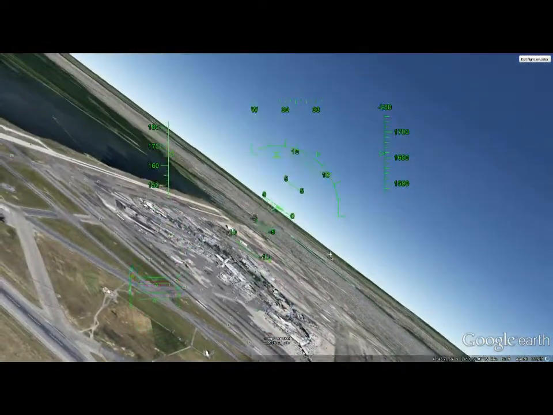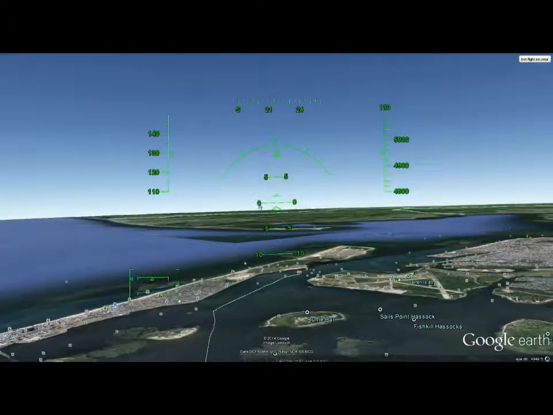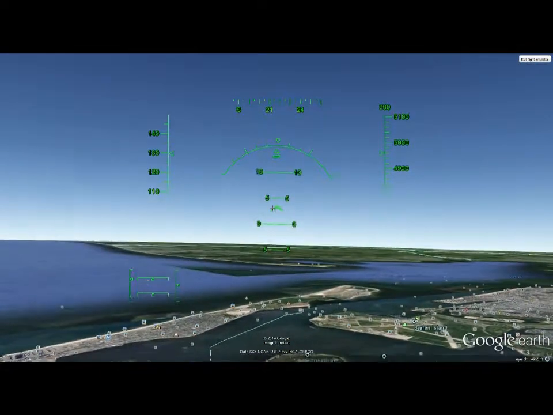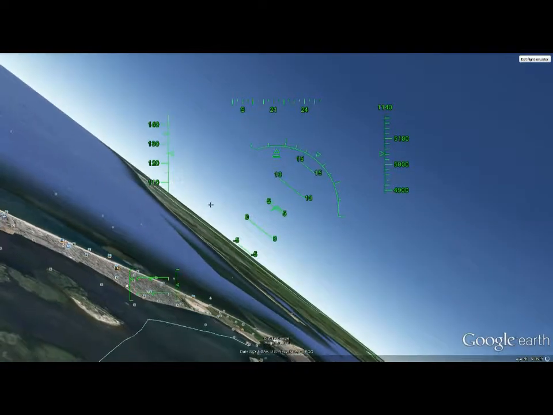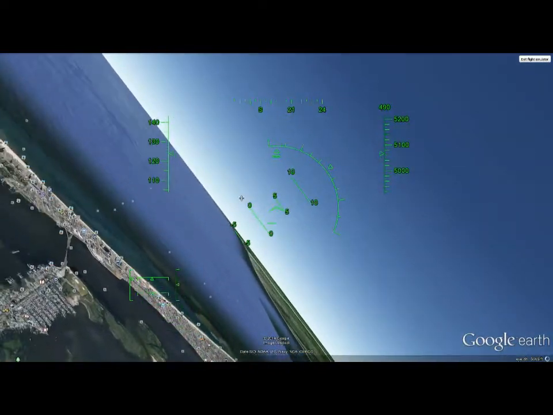I'm just being bad. Sorry, folks. I had some technical difficulties. Anyways, let's get back to that turning. So, you want to just bank like this, again, so we can see our runway.